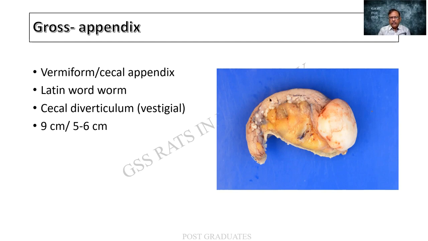In the appendix, we are supposed to give a cross section whenever we are grossing, and also a longitudinal section towards the end, because that is an area prone for a carcinoid that has to be ruled out. In this case, it is too obvious, and therefore nobody will be making a mistake. Also look for multiple nodules like this. These can be tubercles or there can be metastatic tumor deposits, or an inflammatory exudate itself. This has to be studied and ruled out.